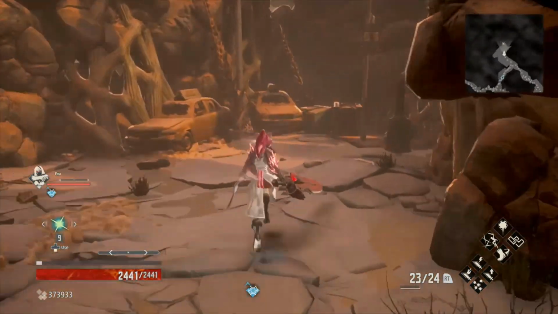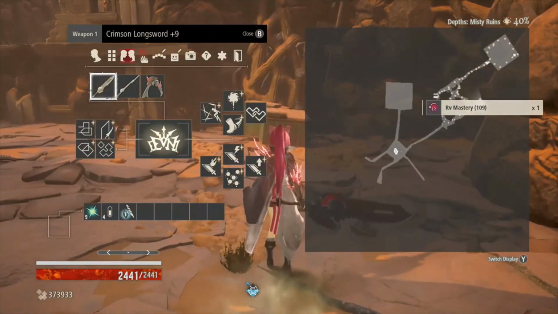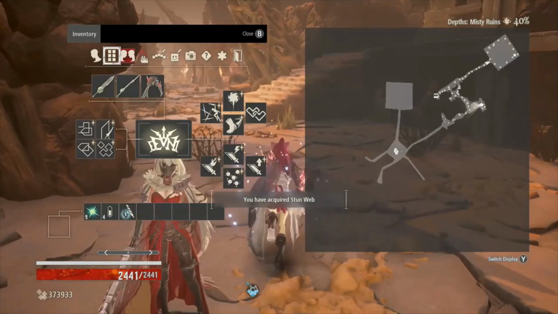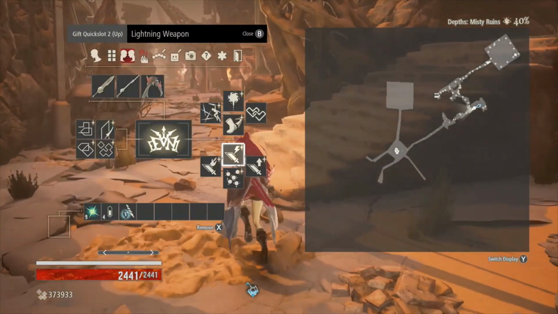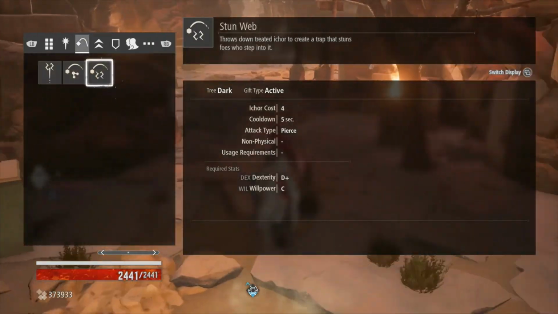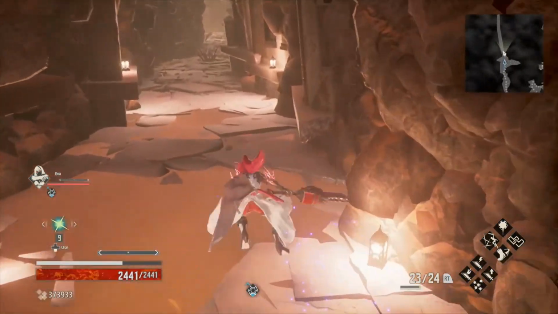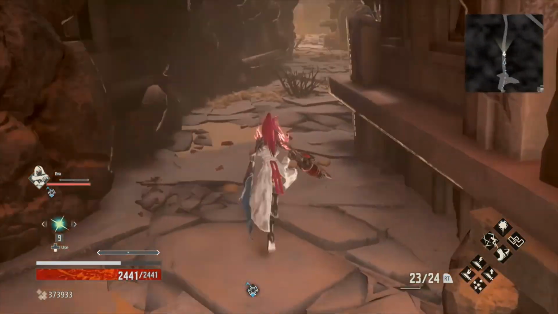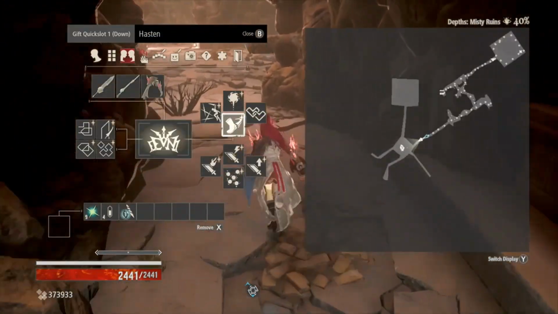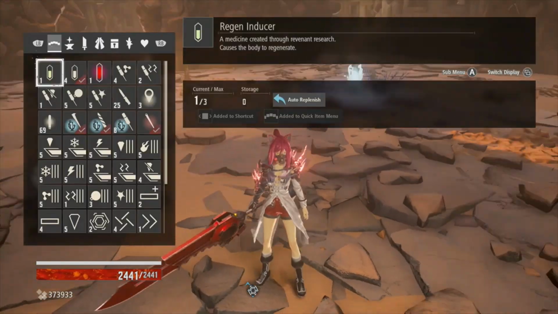I do like this, okay? Go over here, pick this up. RV Mastery 109. I think I know this one. Stun Web. That's an active skill, I do know. It throws down and creates a trap that stuns foes. I don't think it's worth it in my opinion. Granted, I tried using the buffs on my other characters to see how they would work, and I'm like, oh, it kind of is okay. I don't hate it, but I do know that it's kind of necessary.